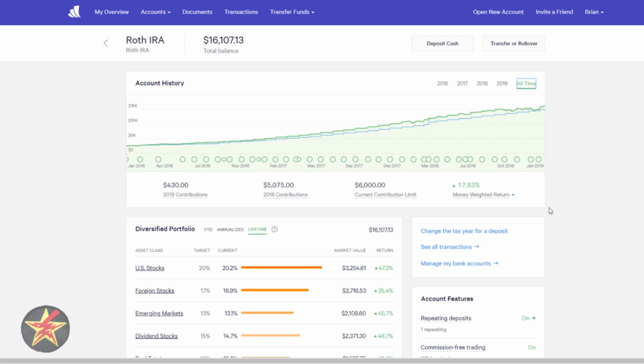Now, coming to my returns, here we can see our money-weighted return. Now, in comparison to the previous 6 months, this has gone down. It's still in the green, but it has gone down. Previously, we were at 23.4%. We are currently at 17.83%. If we check our time-weighted return, this one's actually pretty good because it was 31.6 the previous 6 months, and currently it is only 31.08. So in the long haul, this is doing pretty good. And again, time weighted is what you want because that'll give you a better overview of your portfolio.